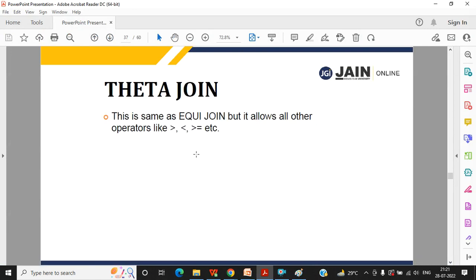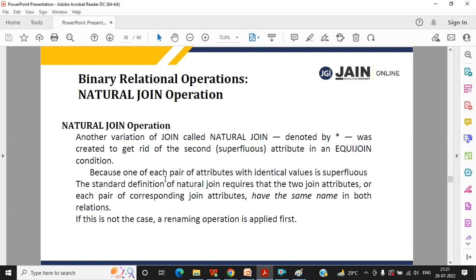Example of join operation. You must read this PPT as early as possible. This is same as equijoin, but it allows all other operations like theta join. Natural join operation is called natural join, denoted by star.